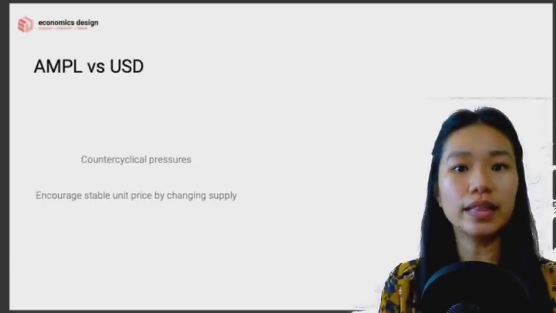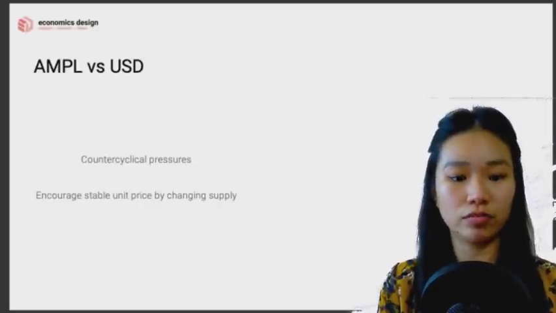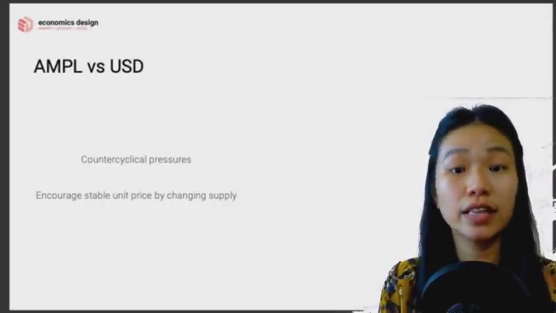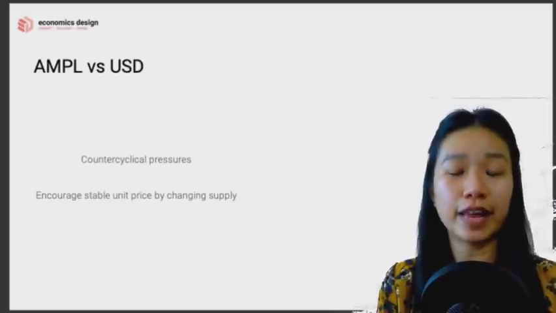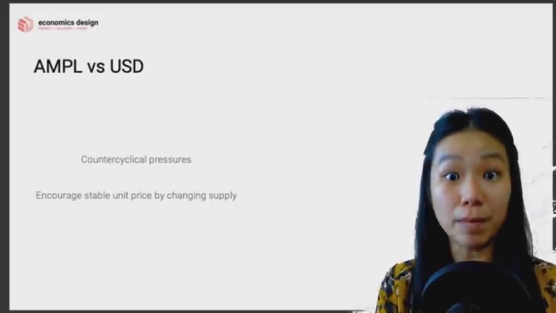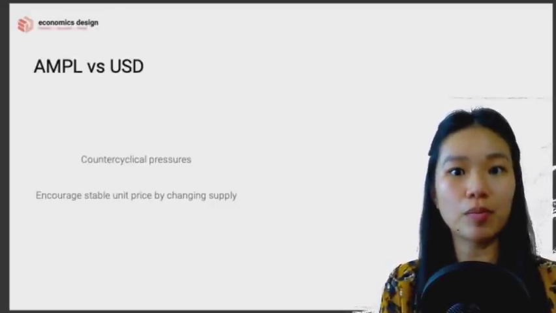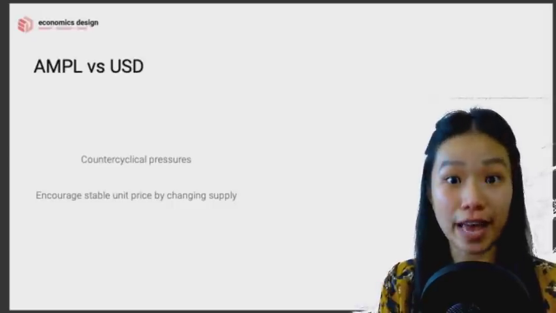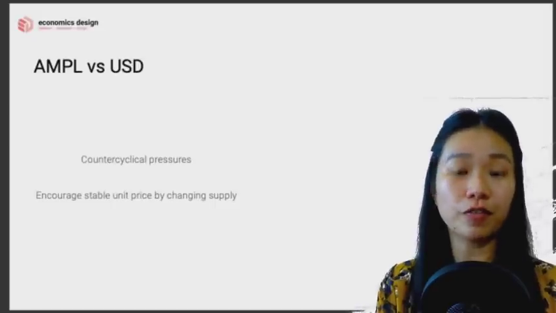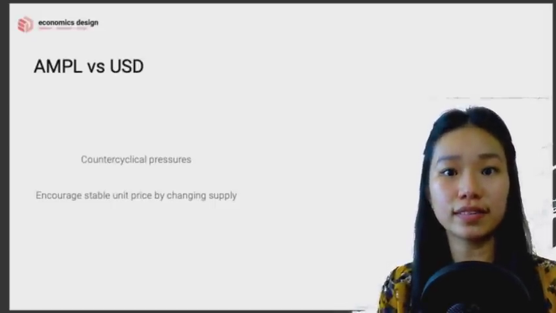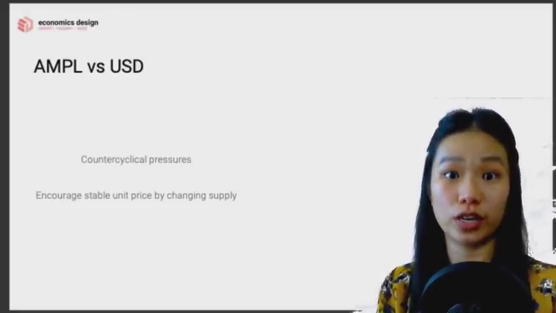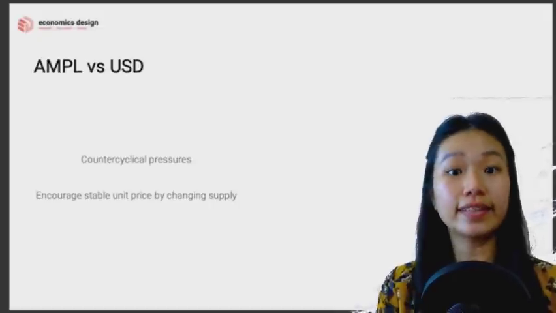So the USD, if you look over the period of, let's say, the past 50 years, the value of USD has been inflating crazily. That inflation in money just shows that it's not a stable unit price value. Whereas with Ampleforth, what they want to do is that in the same scenario, 50 years down the road, Ampleforth still has more or less the same stable price unit compared to what Ampleforth is today. And that's the key difference.